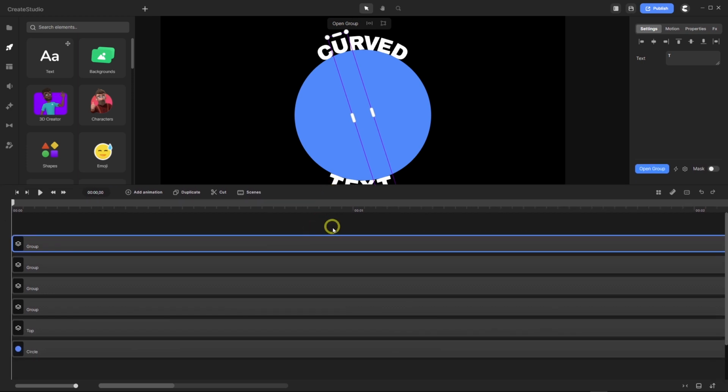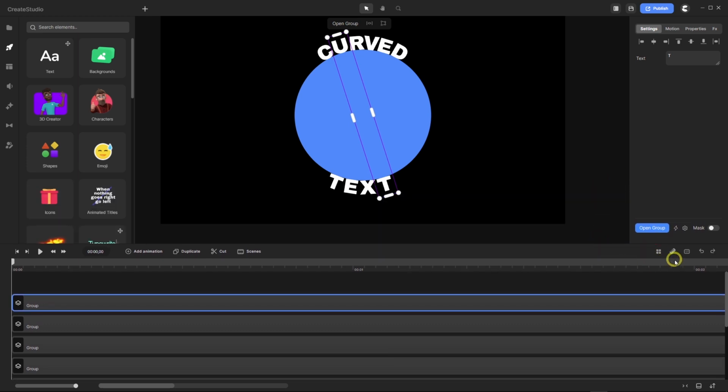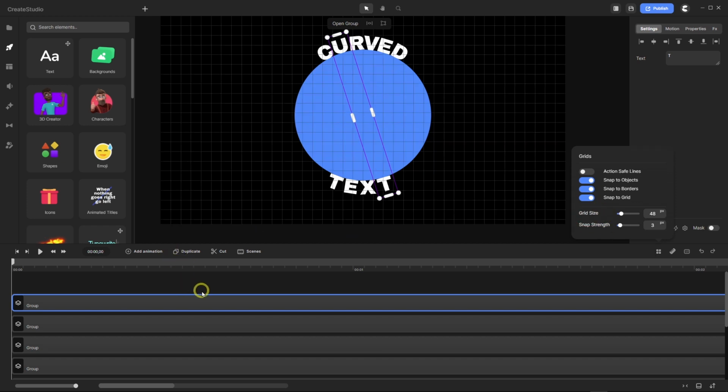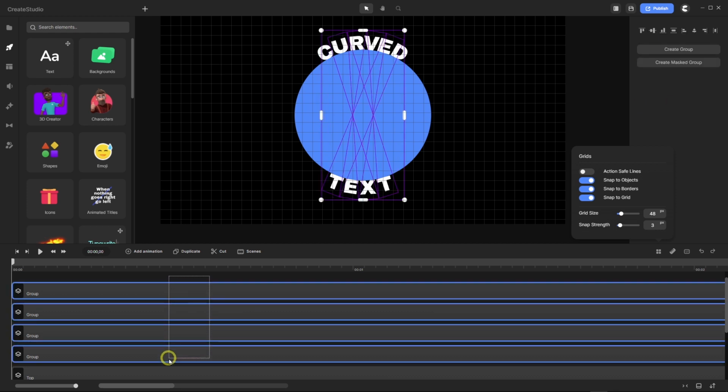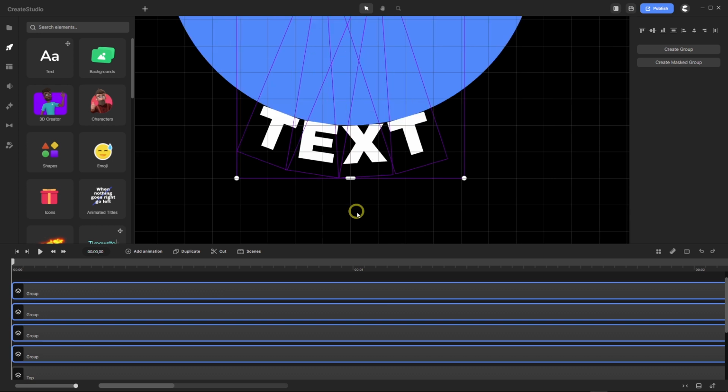I think this is okay. Now let's go first with a grid. And let's group, let's select these 4 letters. And you see I will orientate on this line here with this corner and with this corner.